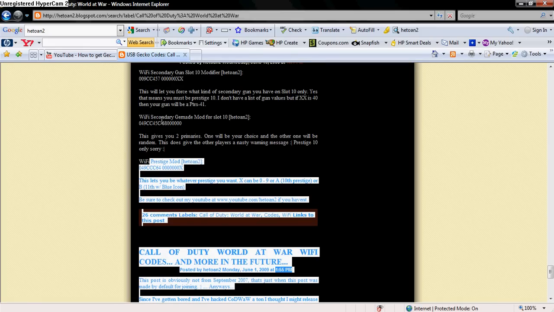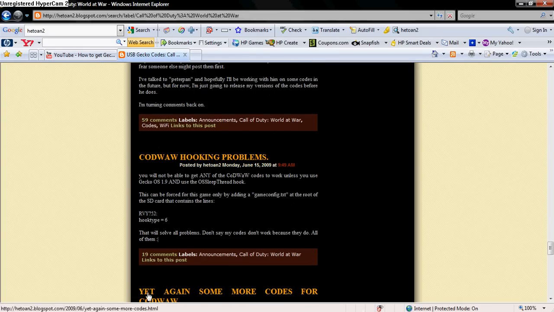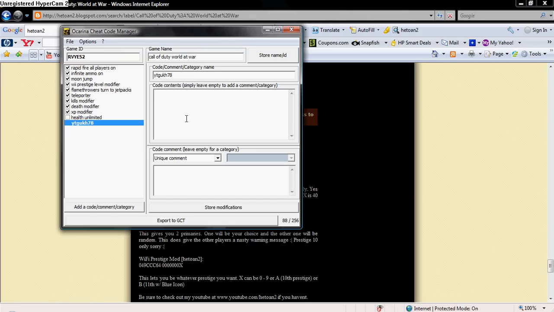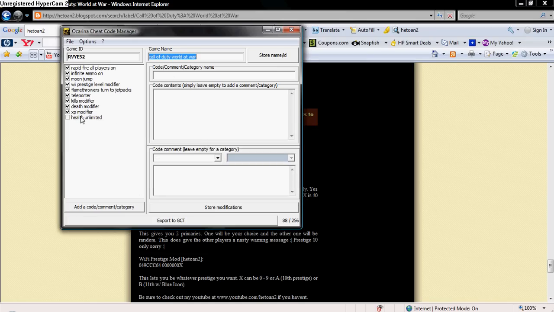have to keep doing this process. It's really annoying, but it gives you the codes, and you just copy and paste any code. They're 8 by 8, 8 space 8. Then you put them in the Wii cheat code manager right there, and then you click store. I'm not gonna store because that's obviously not one. So then what you do, you put in the game name, Call of Duty World at War, or anything you want. Mario, as I've seen people do. And then you store it so you don't have to keep typing it in.